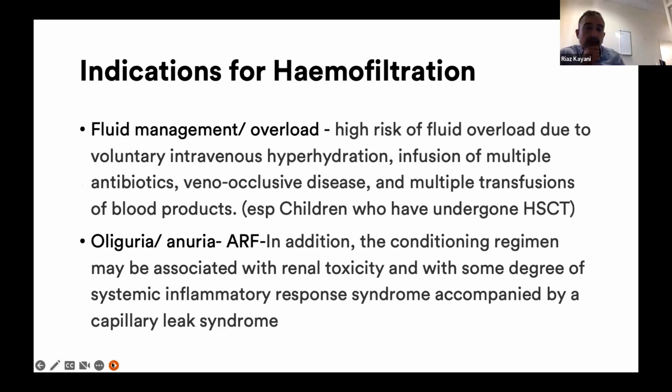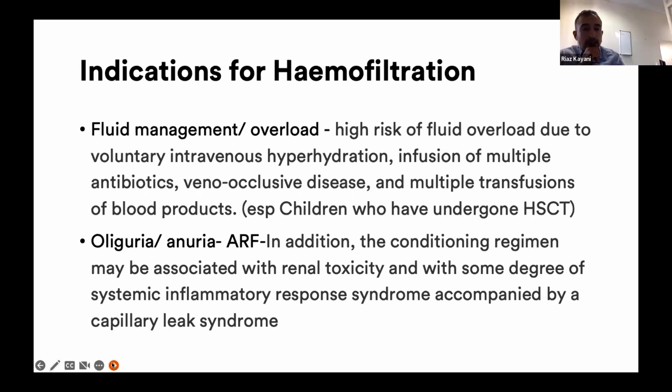But also the other benefit of hemofiltration is that it allows you complete control over fluid balance, and I'll describe exactly why. It's very easy to control input and output, because you're essentially filtering the blood and you're able to control how much fluid is going in, how much is coming out, without the uncertainty of relying on urine output and other losses, which can be difficult to measure.